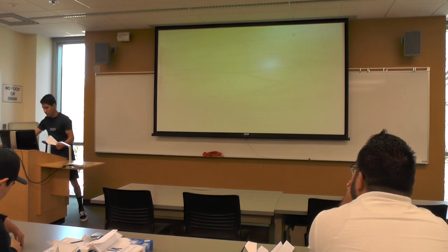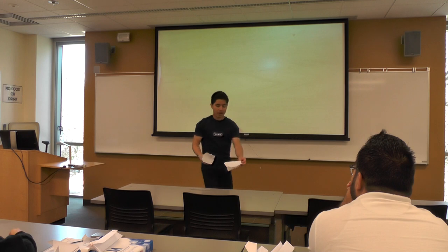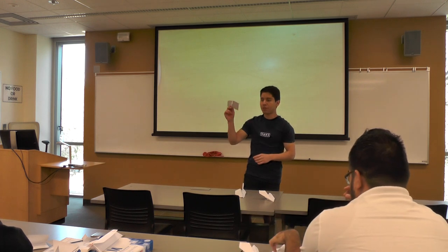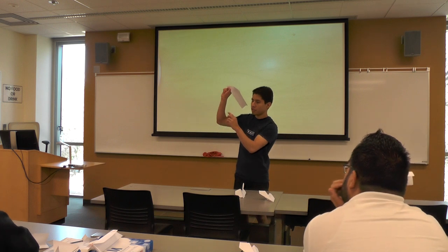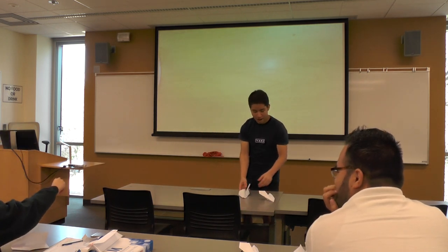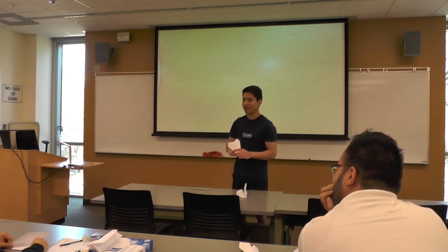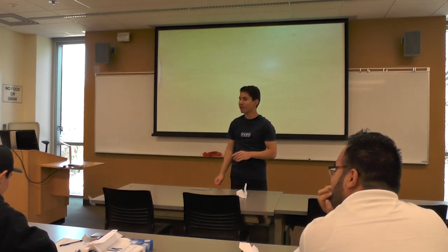Now that we have our airplanes made, we're going to go ahead and fly them. Grab your basic paper airplane — the easiest way to fly this one is to grab it as close to the nose as you can and just let it fly. Go ahead, take aim, and let it rip. Nice job! Now let's grab our beak — this one is going to go a lot farther than you intended, so be very careful. Ready? Go ahead, you guys can aim at me if you want. And let it rip. Whoa, look at that — great job!